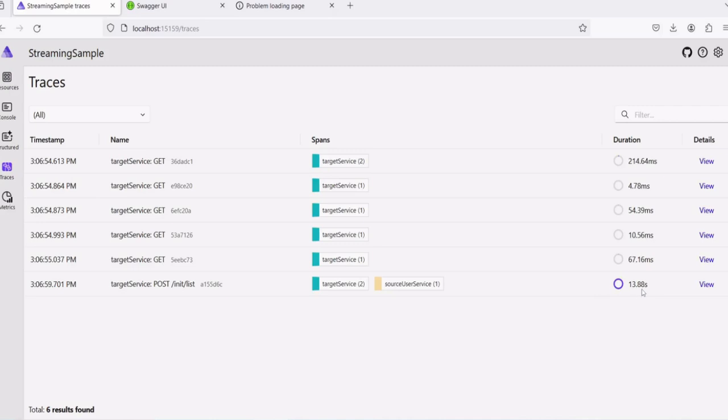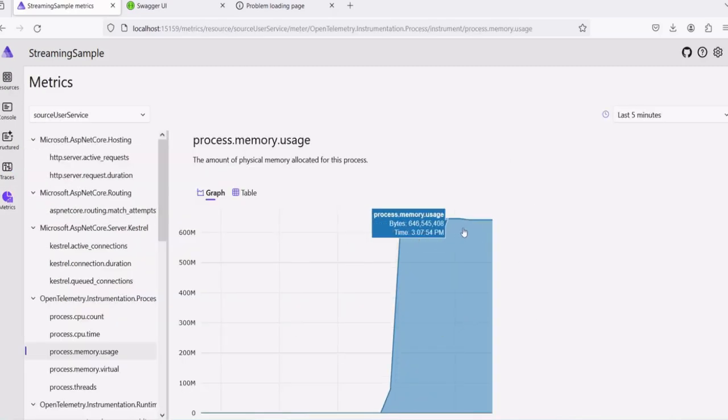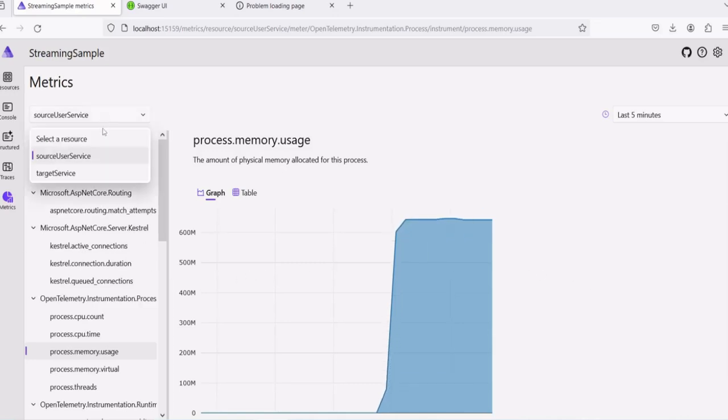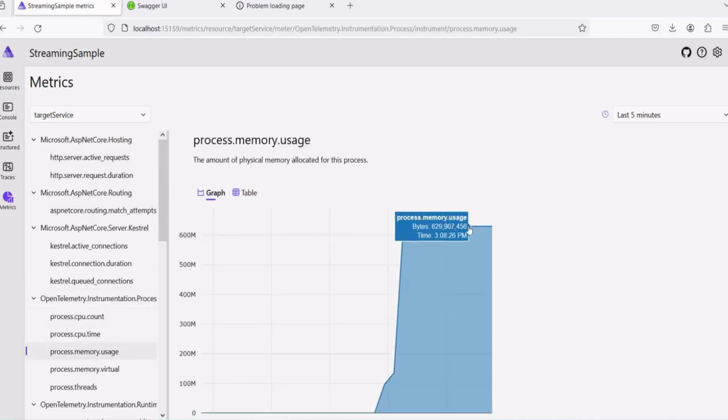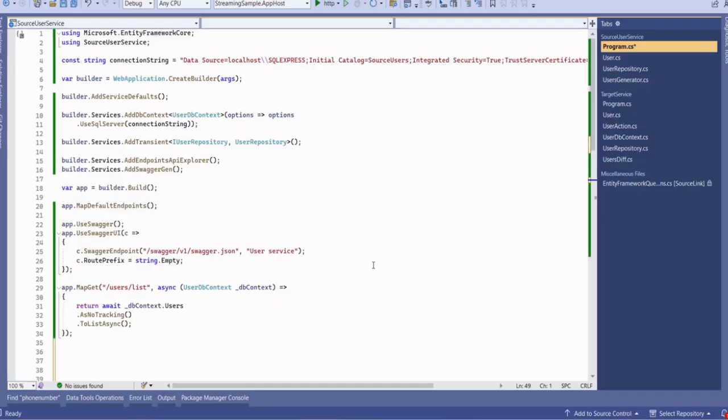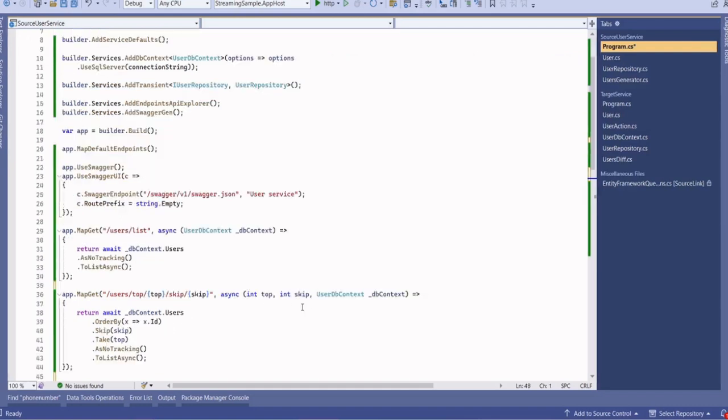It took 30 seconds, which is probably fine, but memory consumption skyrockets because we hold the whole list in memory in the source service and the same in the target service. This will lead to an out-of-memory exception sooner or later. I'm already hearing that voice: batches, split it to batches. Okay, let's try. Usually batches are implemented like this.